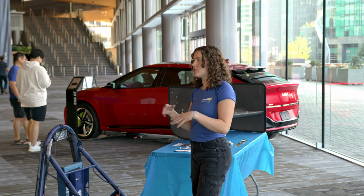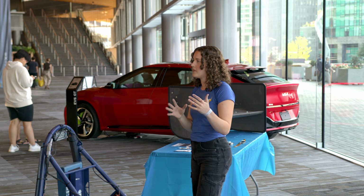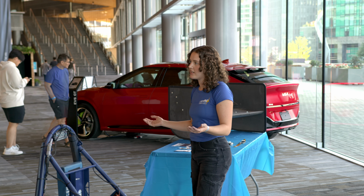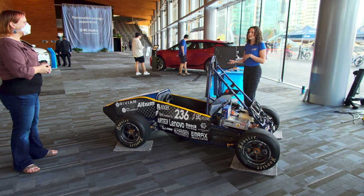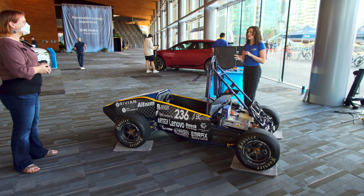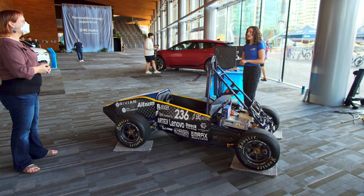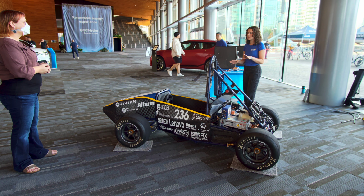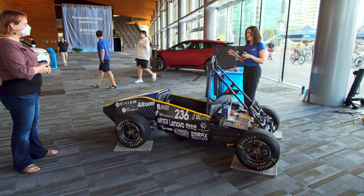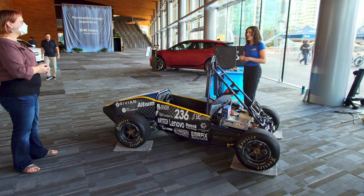So sometimes it's not always everyone who's on the team. It passes down through generations. Sometimes the older members help with design and the newer members maybe help with manufacturing. When I joined back in September of 2021, we had already had this chassis welded. Actually, sorry, this was for our last car. We make a new car every year. So last year we had the chassis built, but we had very little on it yet. So we had to design and make sure we had all of those pieces to add on.